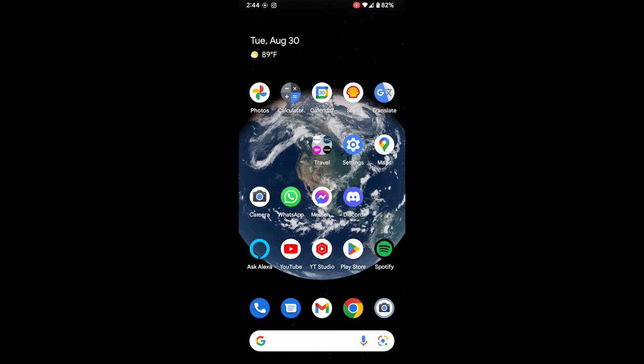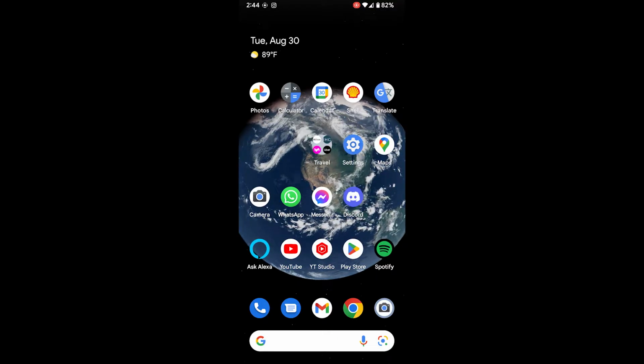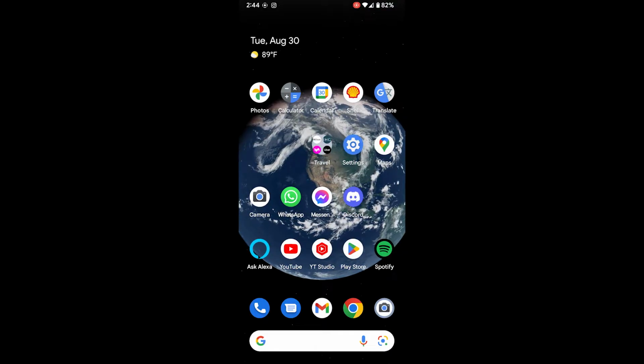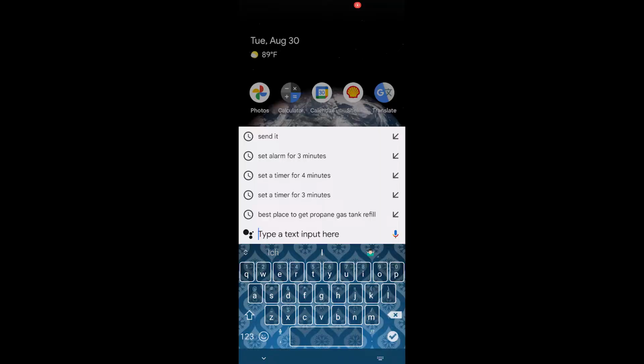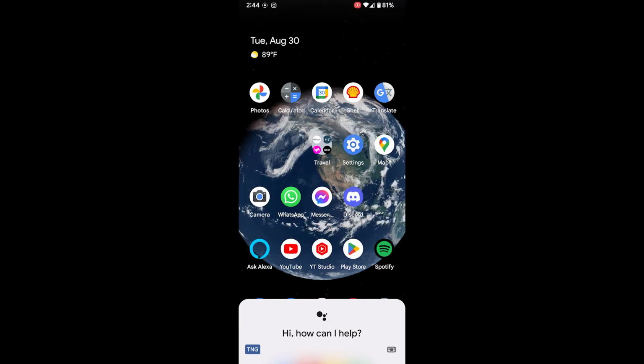With the latest Android 13 update, I did notice that the Google Voice Assistant is no longer working. So I'm going to show you really quick and easy how to go ahead and fix this issue that we have today. If we hold our Google Voice Assist button, you notice that this little screen pops up. However, you can't put any voice options in unless you click the microphone.